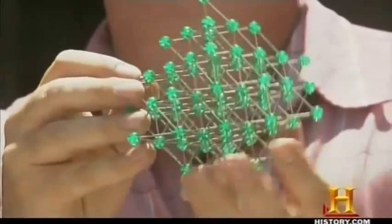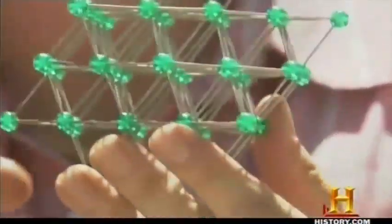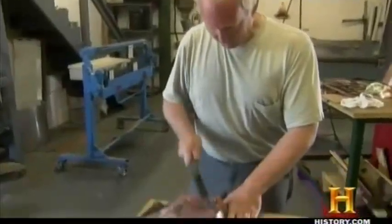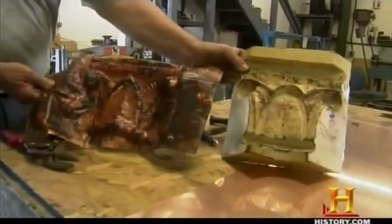Annealing is simply heating up the copper. But the science behind the process isn't so simple. In copper, the atoms are arranged in a particular crystal structure, and there comes a point where the only way that you can continue to deform the material is if you allow the rearrangements to occur at the boundaries between the crystals. And in annealing, you heat the material up to a temperature that's below its melting point, but high enough for the atoms to be able to rearrange themselves. And then you can deform the material again. And so that's why in copper you need to be able to work and anneal and work in a repeated fashion. I still have a long way to go, but you can see that the shape is starting to develop.